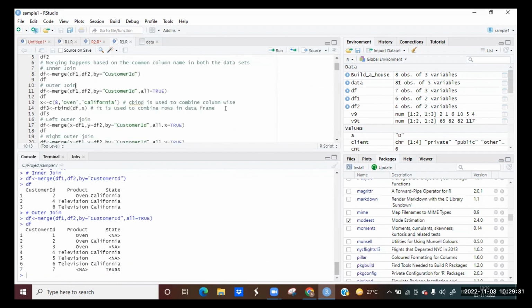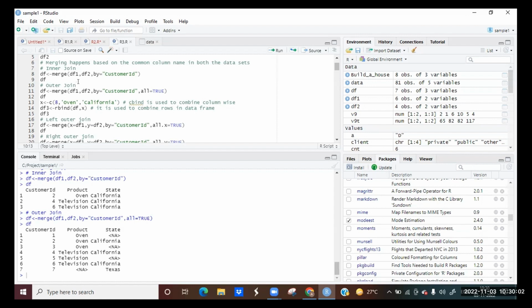Yes, till now it is fine, everyone. Now, if I want to add any extra record or any column to the existing data frame, I have to use either rbind or cbind. Rbind is a method which is useful in order to add an extra record to the existing table. Cbind is useful in order to add a new column to the existing table.